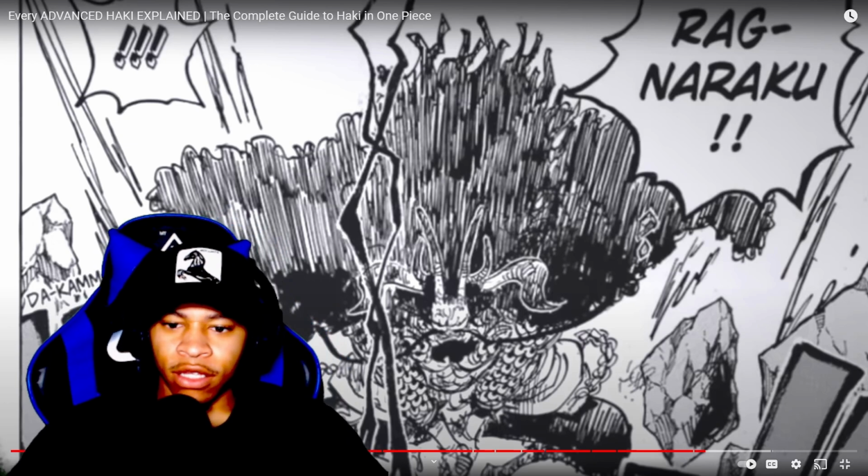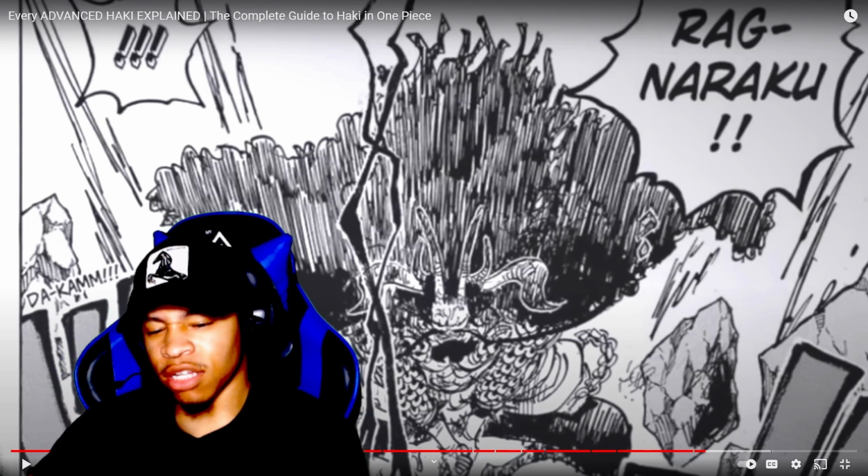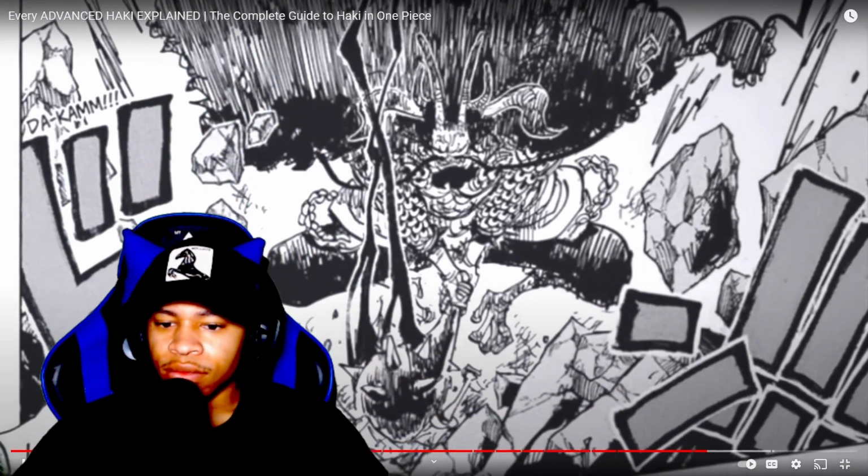Also, that Luffy coded himself in Armament and Conqueror's to do something new. Ragnaraku attack on Luffy and later picked up by Luffy to use against him.